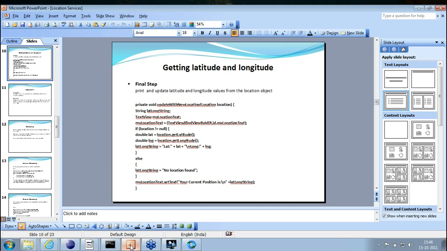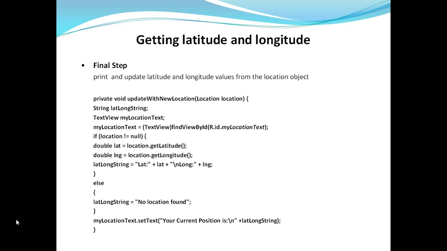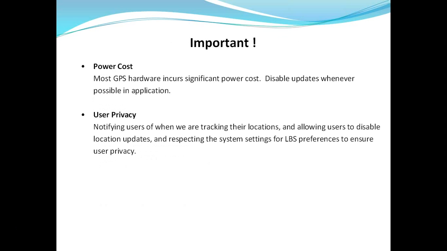After getting a location, the next step is to manage Google Maps. But before that, we need to know some important things. We can use location-based services, but in Android there are a lot of things to consider. Memory-constrained devices are there, battery life is there. So we need to take care of all those things.